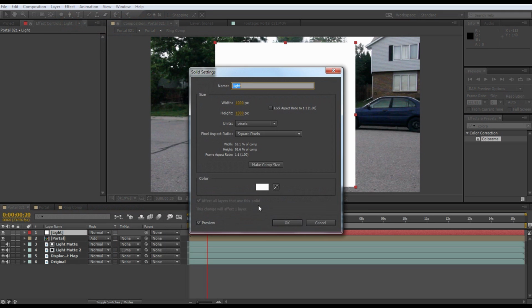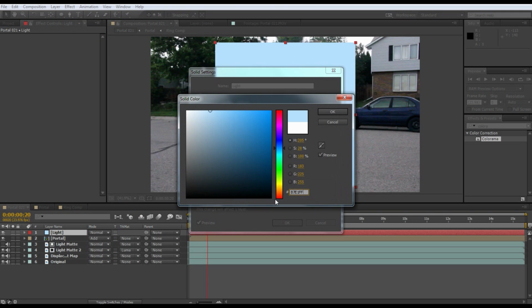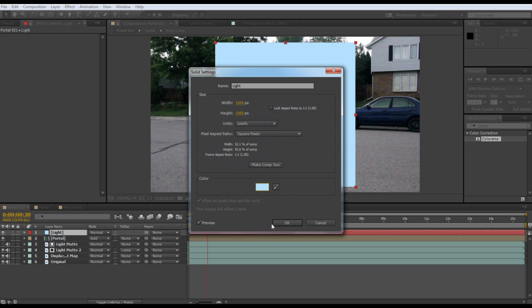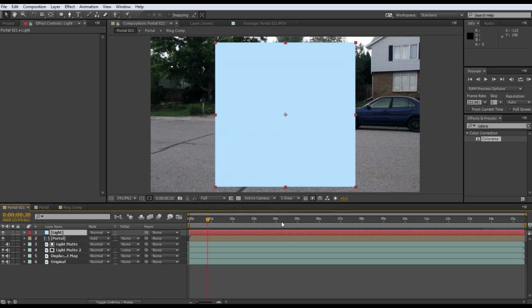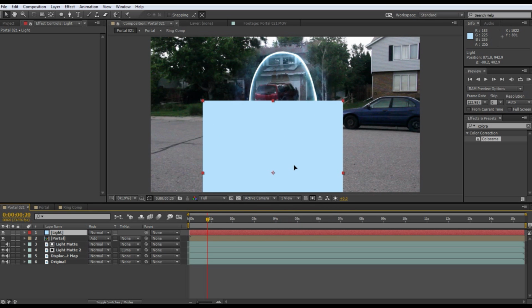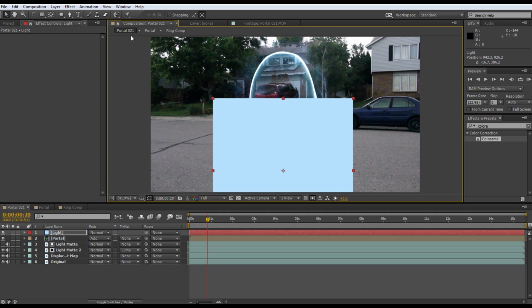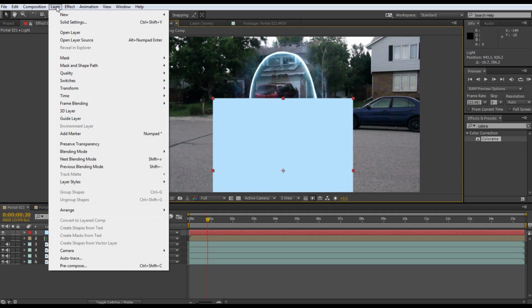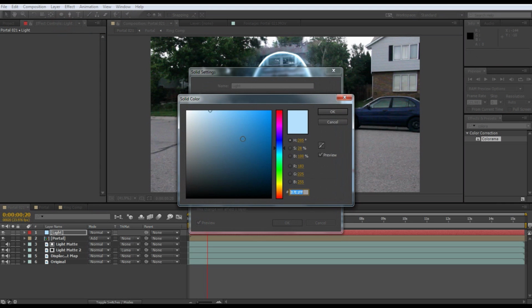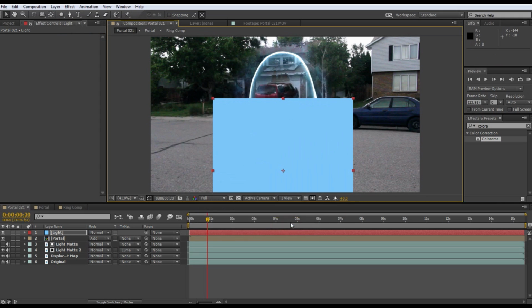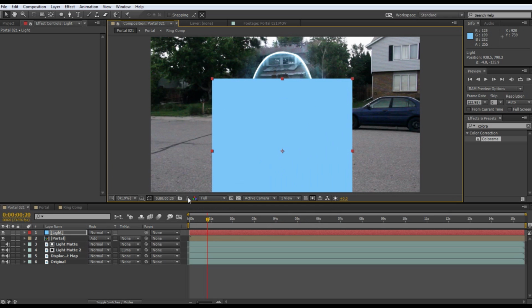So solid settings, and then Control V. Like I said, we copied that. Remember, if you didn't, shame on you. Just guess the color of the portal. It's not even the same color, which is freaking stupid. So we'll just layer solid settings. We'll make it a little bit darker. I'd say about there's fine. Bada bing, bada boom. Okay.